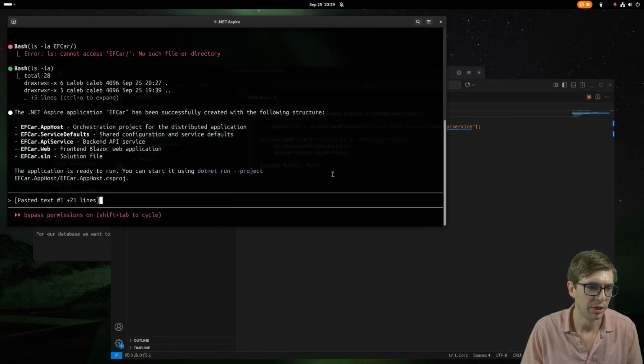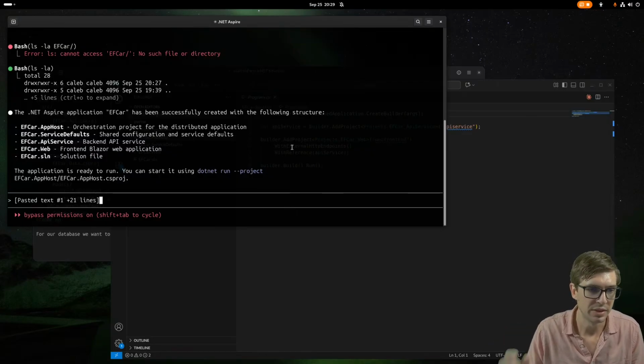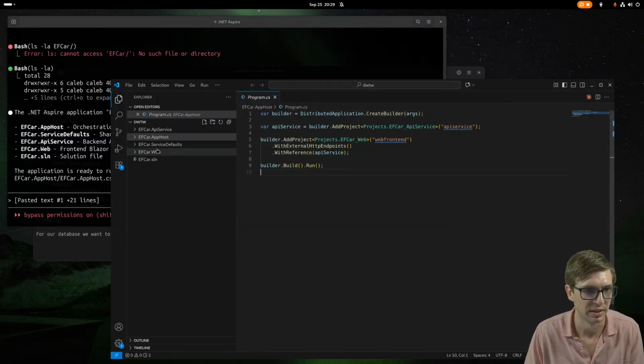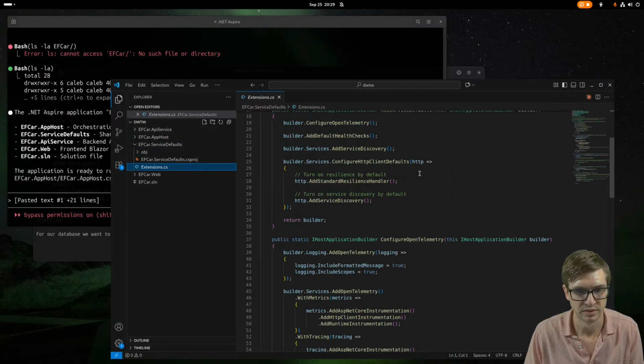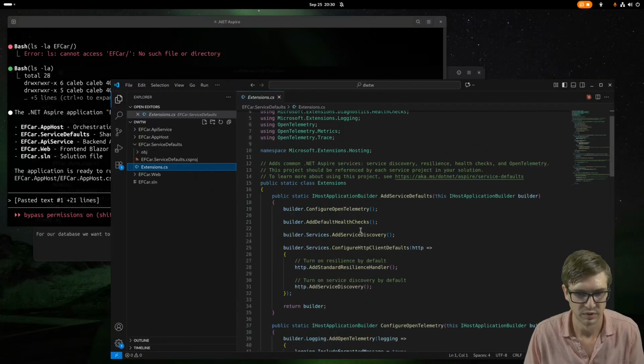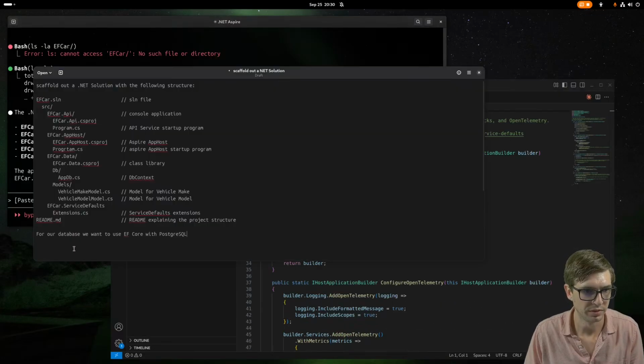Basically, what Microsoft has done with this is they've split out a new project called the service defaults project. The intention for that is if you have multiple different services, so maybe if you're running a microservices architecture, that service defaults could be shared amongst your microservices. So it's common things like tracing and health checks and things of that nature. You can see in this extensions file that it's got service discovery, telemetry, etc. So those are going to be the default ones.